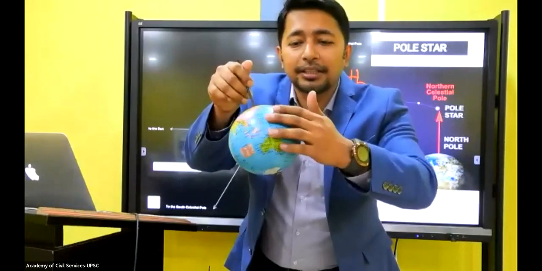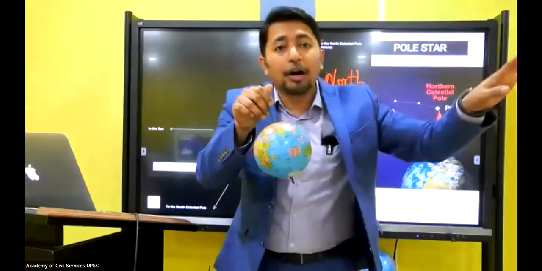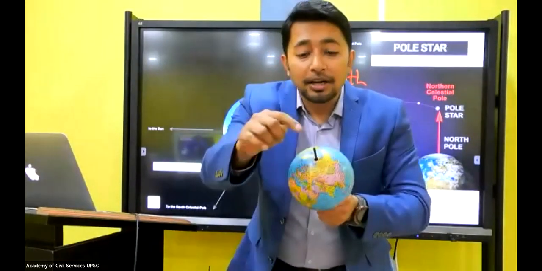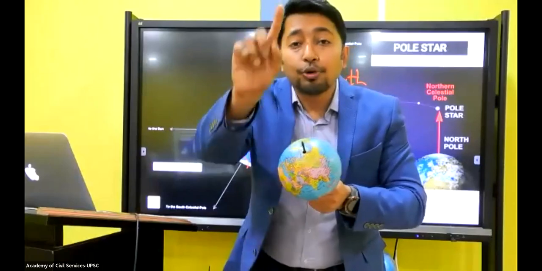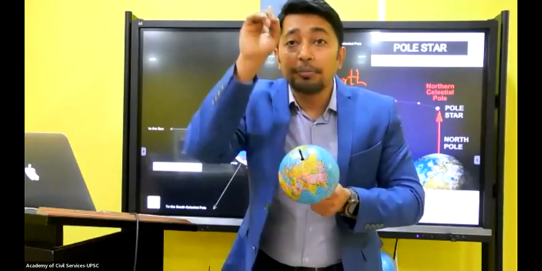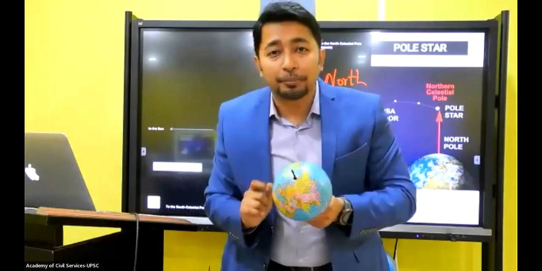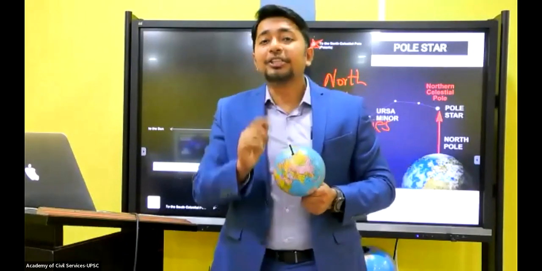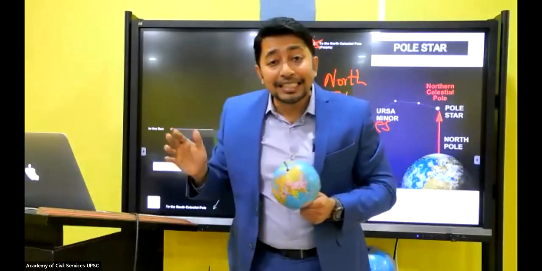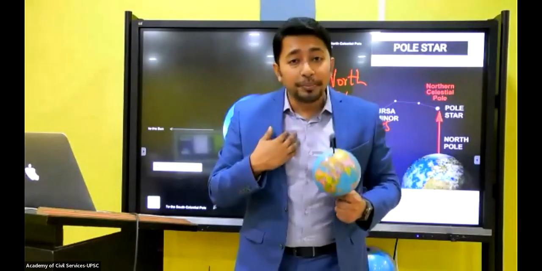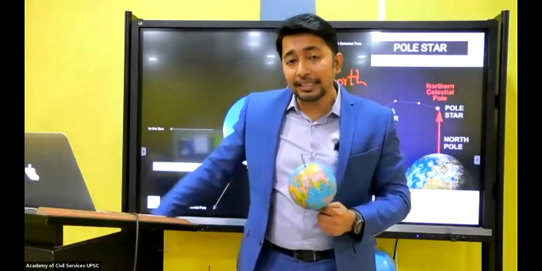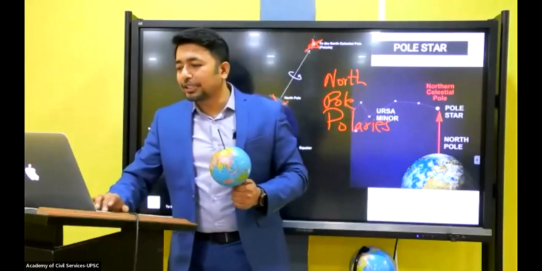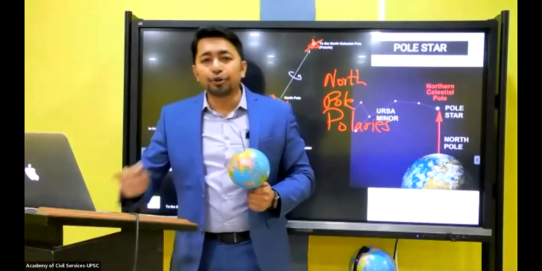Rather, if you stand elsewhere, then due to the rotation you will be moving away from any objects in space. That is why the star which is above the North Pole is always constant. This star will always be in that particular position. If you identify the North Star, then you will be able to know which is your east and which is your west. So for me also, my right hand will be my east and my left hand will be my west.